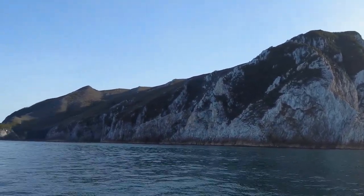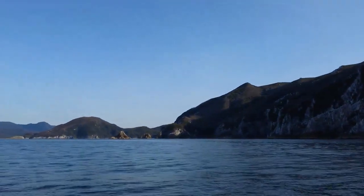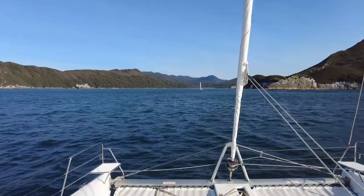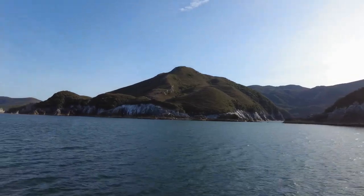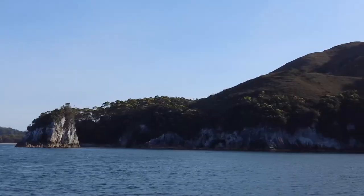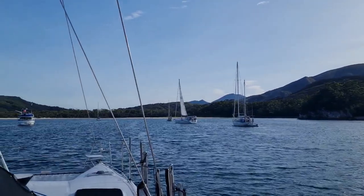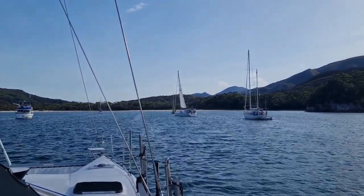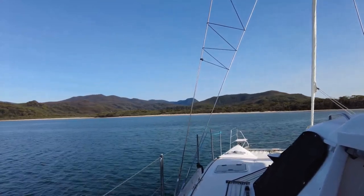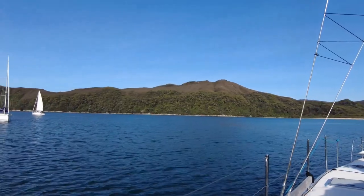It's white, like a sandstone. But then you get the volcanic on the other side. Bella was sailing through everyone. It's hilarious, just cruising, chatting. Oh, it's flat as. It's really flat. We were flat last night, this is even flatter. And there were all those fishing boats up here as well.